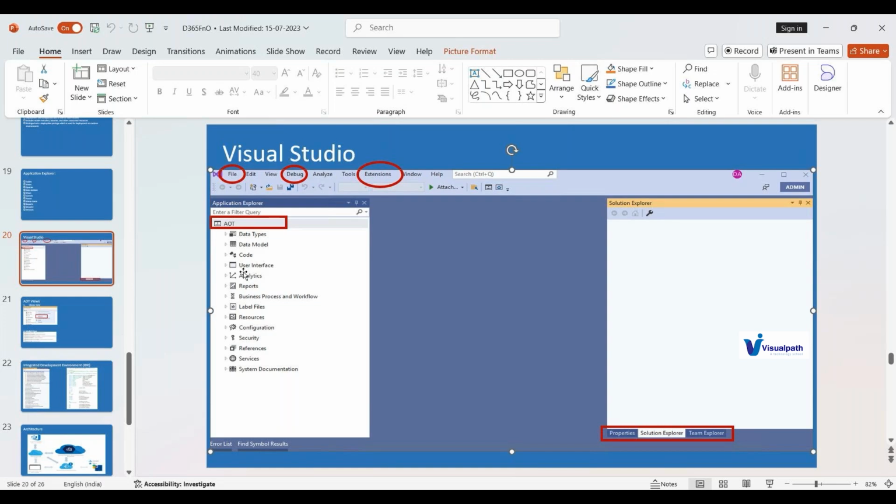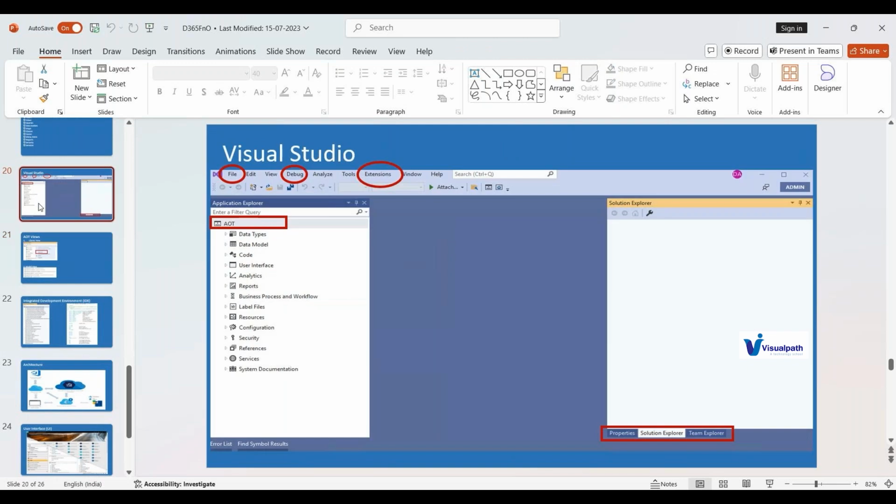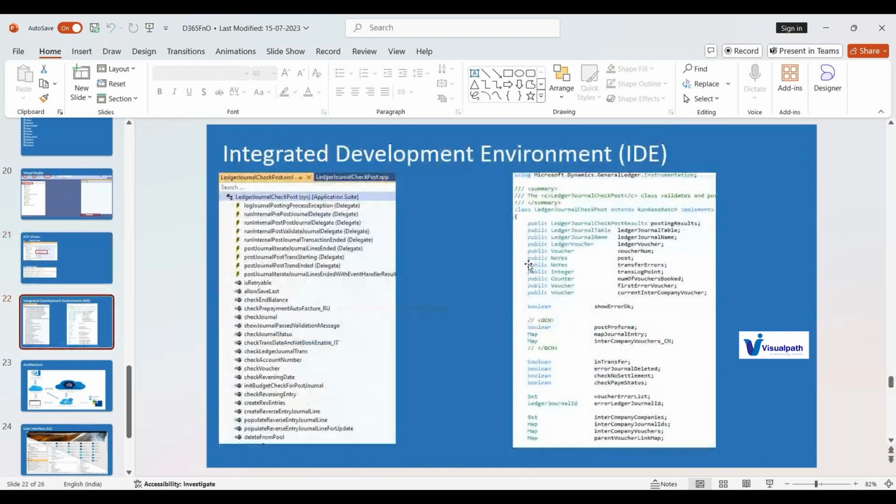So you don't need to bother wondering, I have created a form, where can I find it? Okay, so this is how it looks. Just leave this for now, the views, I'll show you. You can see this is the designer and this is its respective code. If you open something, you can see the code window like this.